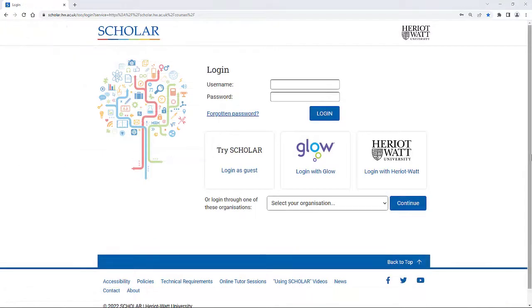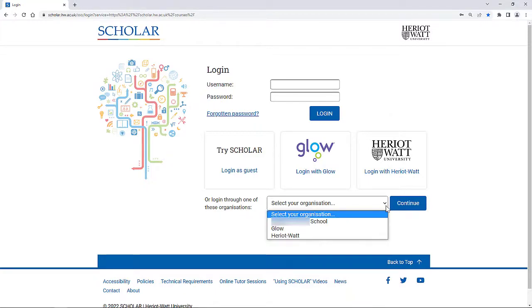It's worth noting that if your school has set up single sign-on with Scholar, there is no need for you to distribute separate Scholar account details, as teachers and learners can log in with the details they already use in your organisation. You can check if single sign-on has been set up for your school by checking the list available on our login screen.